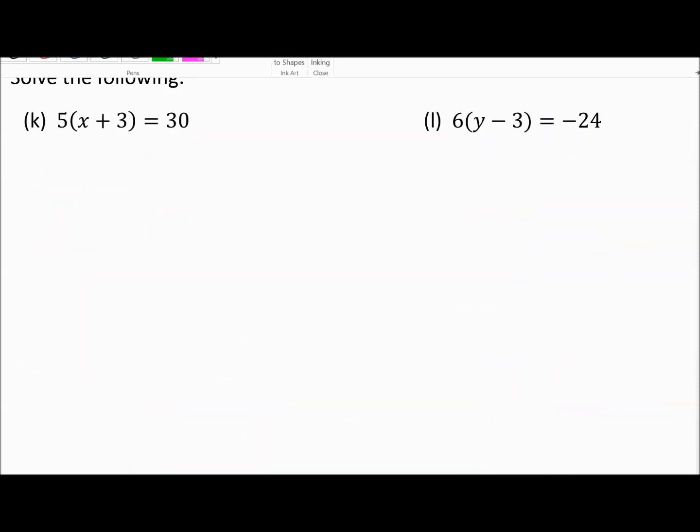Well, what if we have to use the distributive property? That's no big deal, right? We just multiply. Remember, how do we know to use the distributive property? Anytime you have a number right outside a set of parentheses like that, and also you can't add what's in the parentheses together because they're not like terms, then the distributive property is what you need.